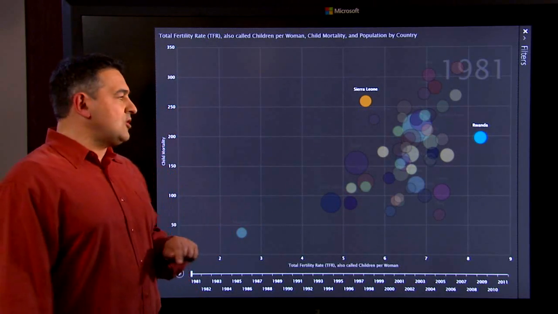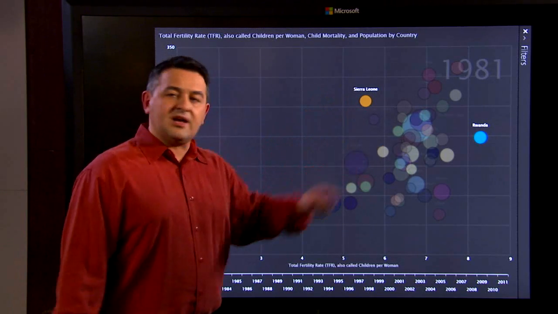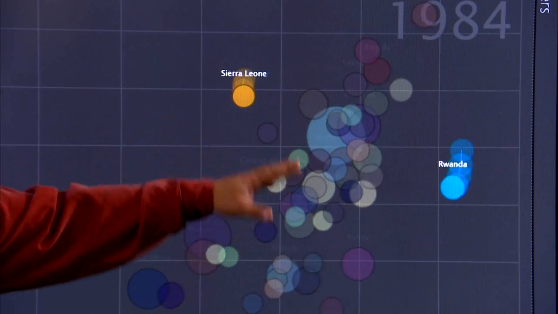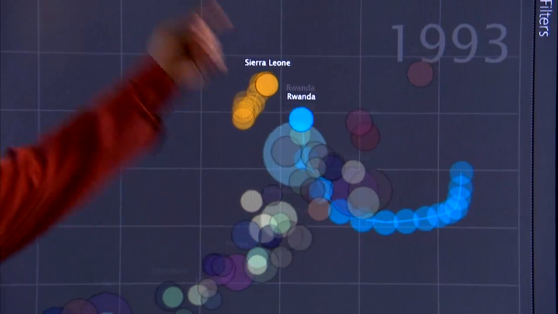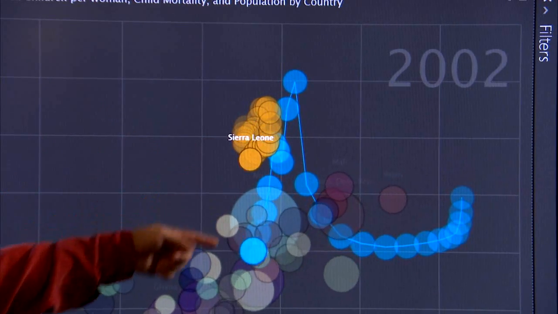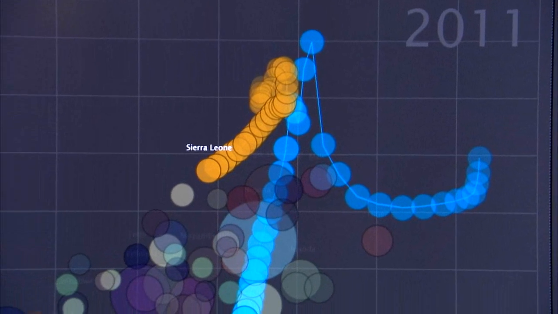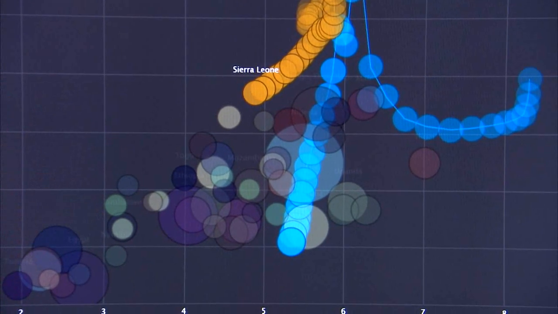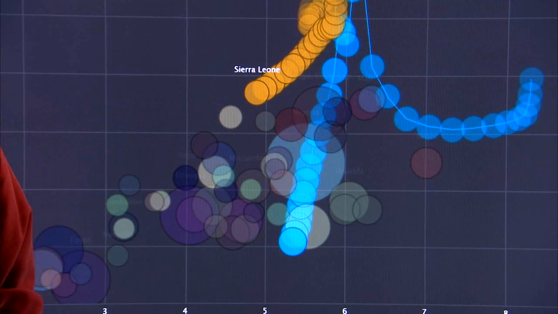We're going to zoom in on two countries in particular that have been affected by war, which are Sierra Leone and Rwanda. Again, if we animate this chart, we see in the 80s some improvement, but what happened? The war takes place in both Rwanda and Sierra Leone. Child mortality shoots up and stays up for a while until the year 2000, where we finally see some real progress in child mortality, going down to 50 deaths per 1,000 in Rwanda, and still pretty high in Sierra Leone, close to 200.